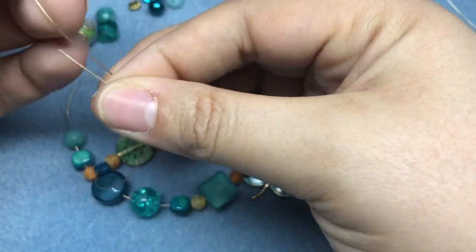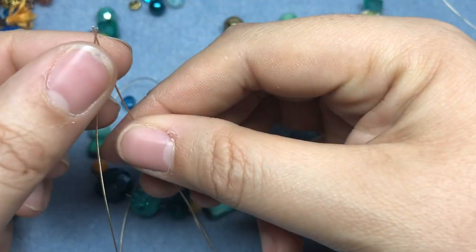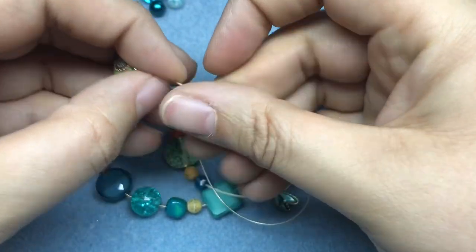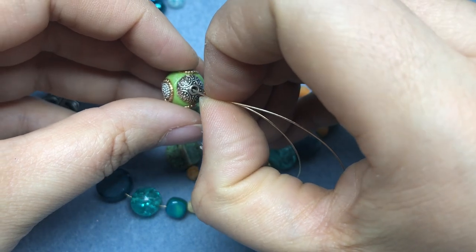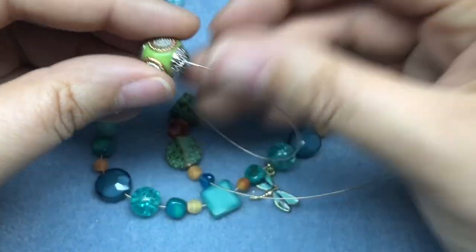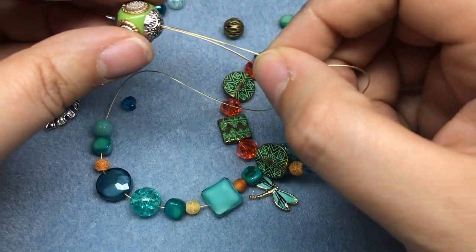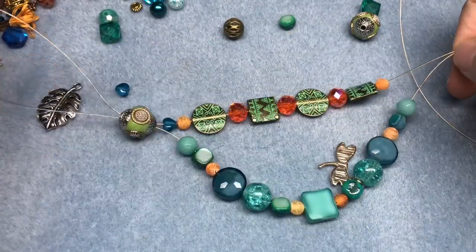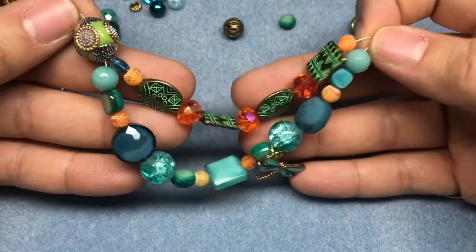I'm going to line up my two ends of my wire. And then I'm going to feed on my boho bead. Now this is hollow, so it might be a little difficult getting both of those through. You just kind of got to work at it until you can get it, because it'll be super cute when we get it through there. And you could probably do one at a time. So we've got that on, and then we're going to line those two up next to that boho bead. See if it looks okay. Yep, looks great. Super cute. I'm loving the color mix here.